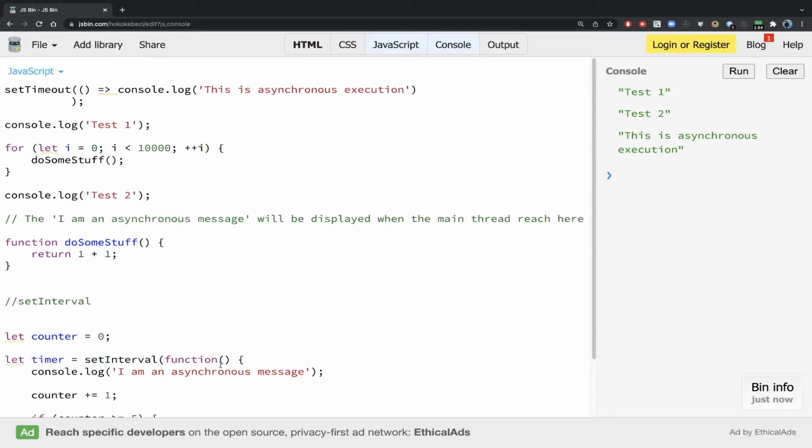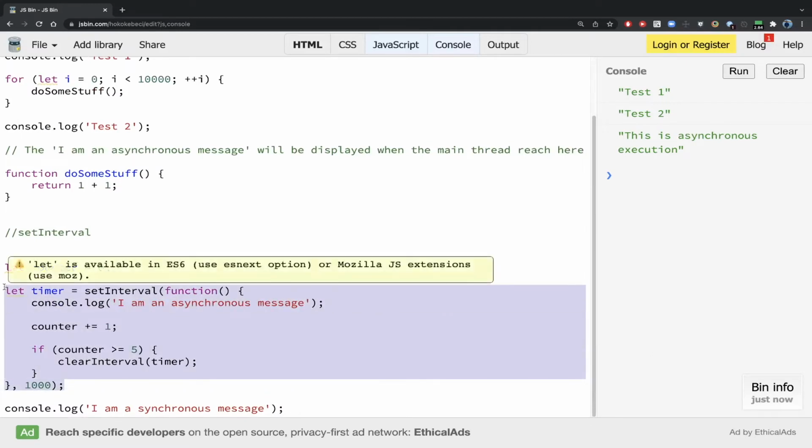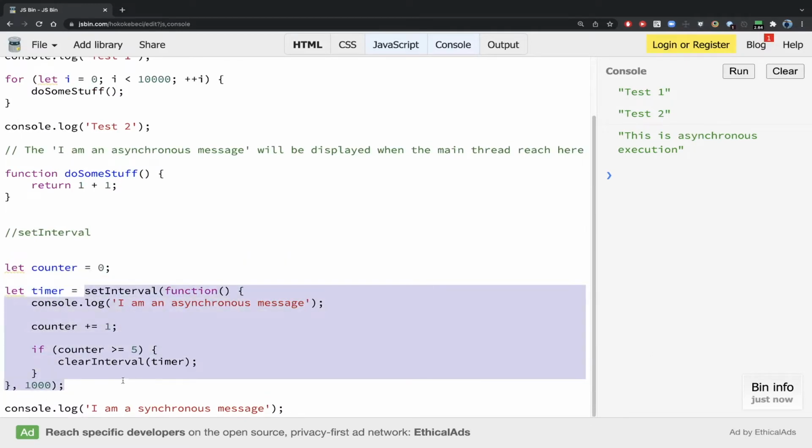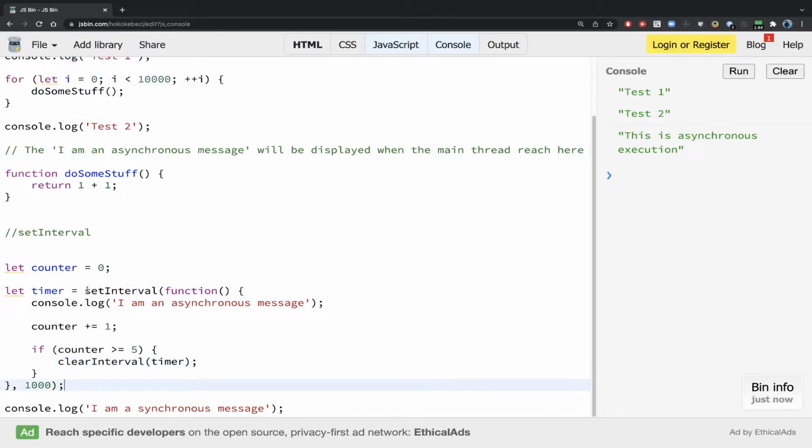Because what happens is, setTimeout will execute once and it will be killed. It will no longer be there and it will go out of the execution. But setInterval will keep on running unless we clear it. So we'll have to specifically clear it using the clearInterval function. There we need to give the timer associated with our setInterval. So how do we get that timer? Whenever we instantiate setInterval, it returns a timer, which is some ID, and we can call the clearInterval function with that timer or ID, and it will clear that particular instance of setInterval. That's the only way we can clear setInterval. Otherwise it will keep on running forever.